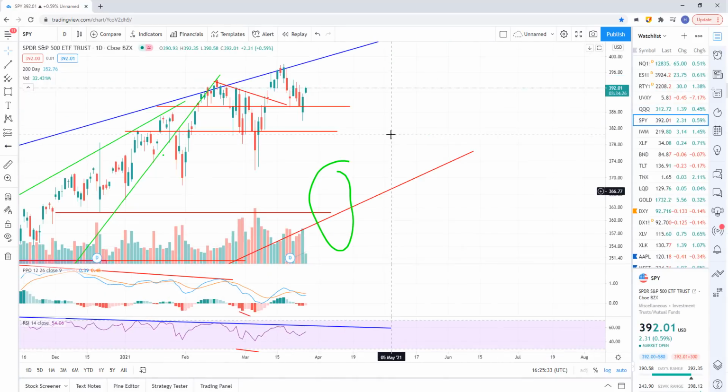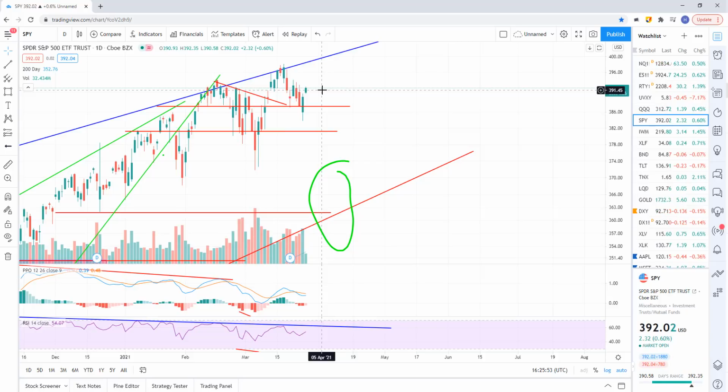SPY. So SPY hasn't seen nearly as much selling because there's been a rotation from tech into cyclicals, like industrials and all that. So there hasn't necessarily been money coming out of the market. It's just been moving from one area to the other. That doesn't mean there's been money going into the market. And I don't think there's been money really flooding in and pushing the market higher. I think it's just coming out of one sector and going into the other.